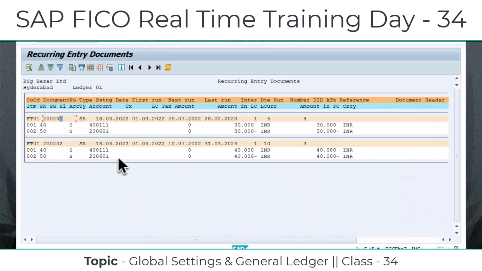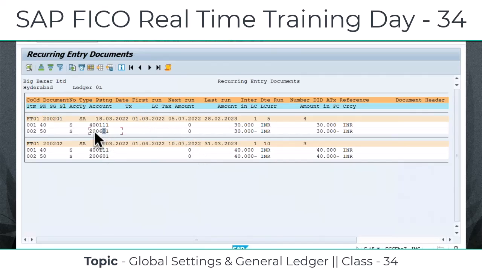And instead of posting the rent account to the bank account manually, if I create this kind of reference document, I can use this reference document and post my normal, regular business transactions. The advantage is time saving. Okay, that's one advantage. Now, if you go and check your ledger balances, it will be there.